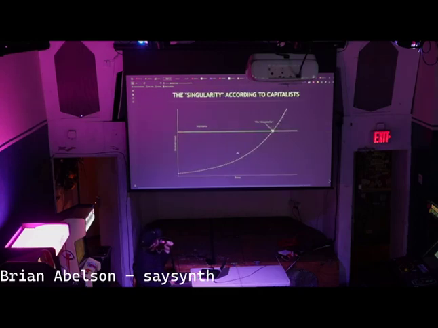And that kind of gets at this idea of the singularity, which I think is interesting. This is what tech bros sort of describe as the singularity: there's this idea of a static humanness that stays pretty stable over time, and that AI is exponentially growing, and that at the point when we reach AGI, artificial general intelligence, AI will reach humanness, and there will be no way to tell the difference.